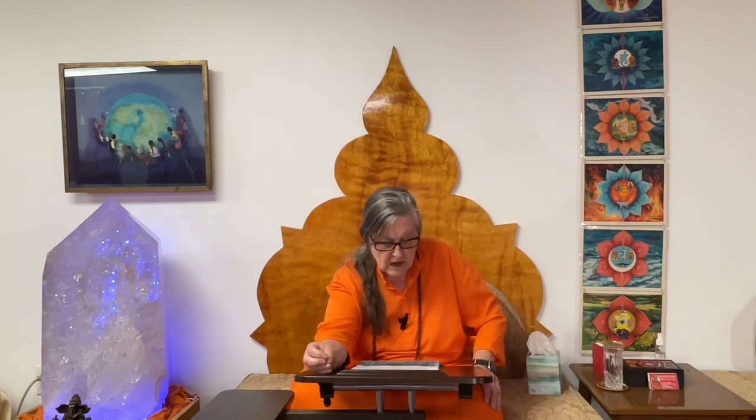Each chakra needs to be opened — get that security going. Who in your life wanted to control you and take your power away? How did you handle it? Were you able to handle it, or do you still feel disempowered because of what happened maybe ten years ago? Those are the questions we need to ask when working with the root chakra.